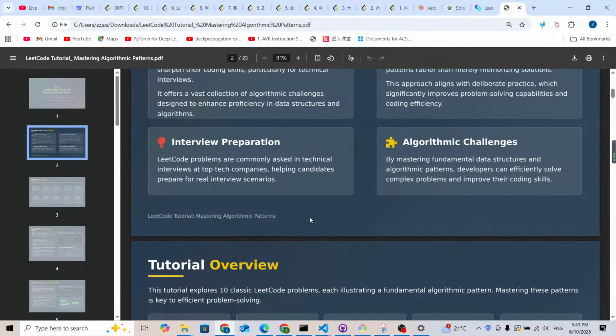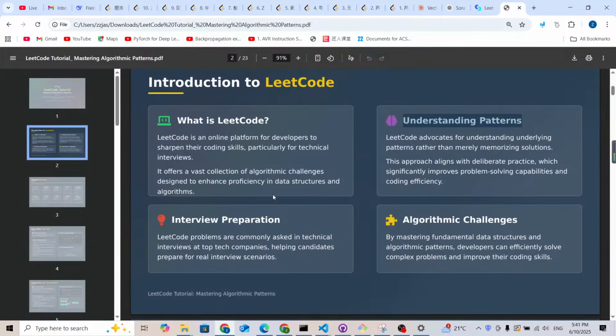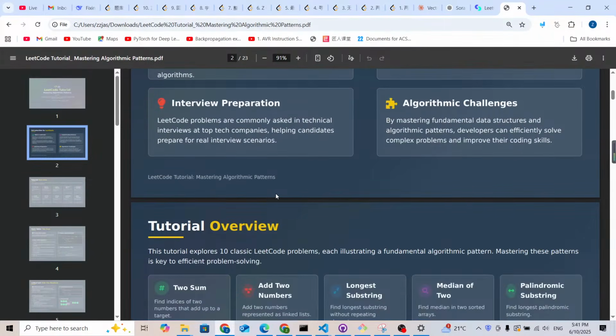Currently, because of the development of AI, there's definitely no possibility to take an online interview. Basically, the take-home exams will not exist, because everyone can use AI tools, large language models, to solve Leetcode problems.